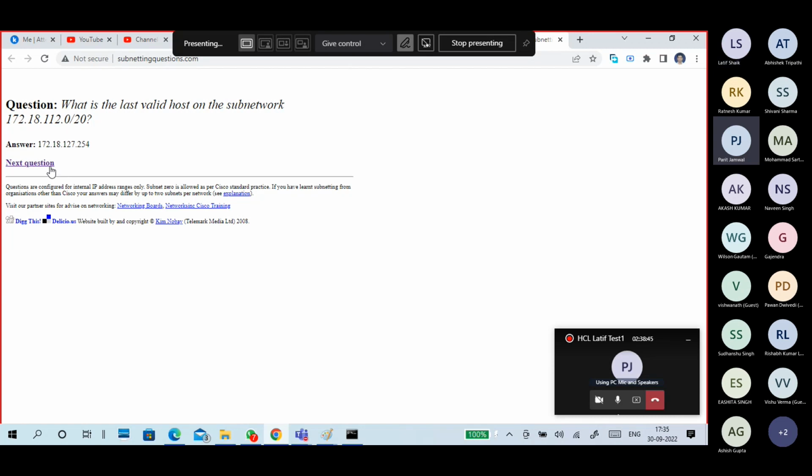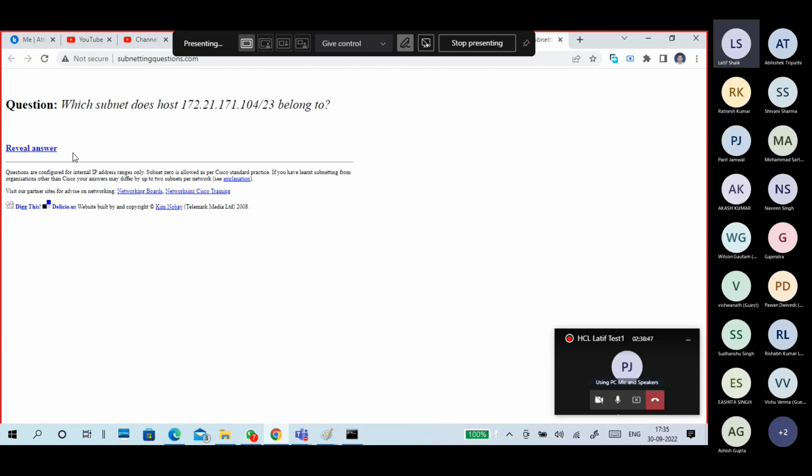It will give questions only, you can reveal the answer later. You see the question, you tell the answer. That is the point. So 23 means 255.255.254.0 is the subnet mask. Which subnet does the last host belong to?